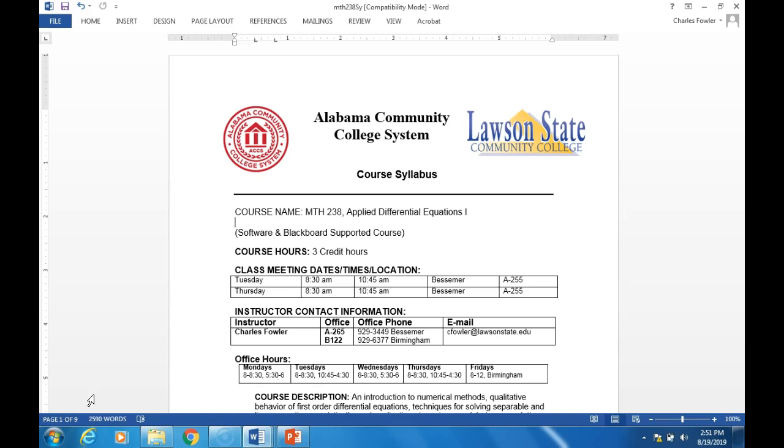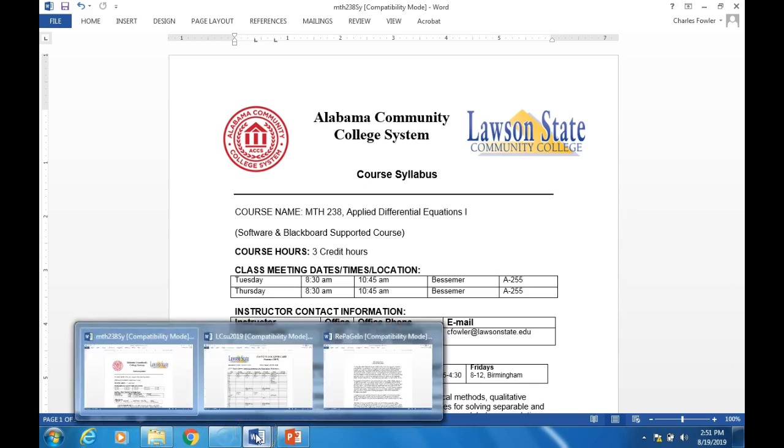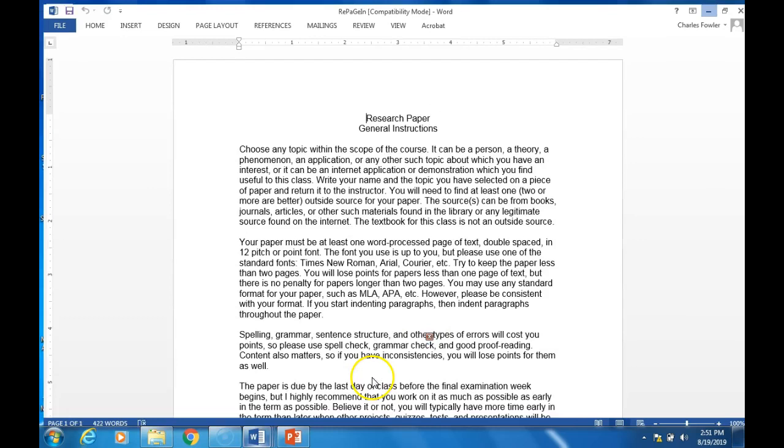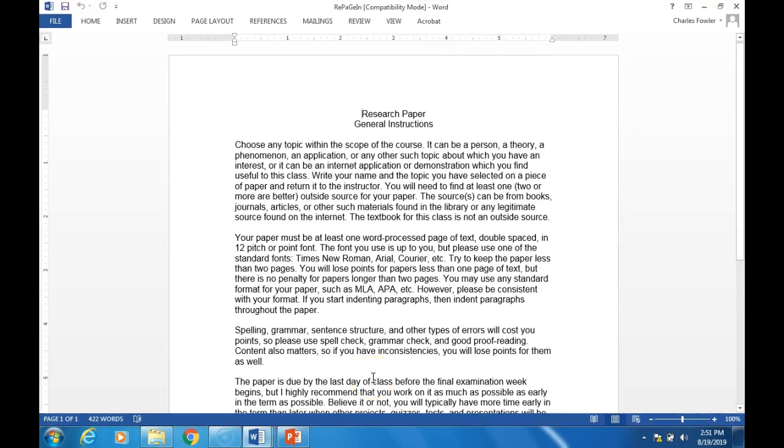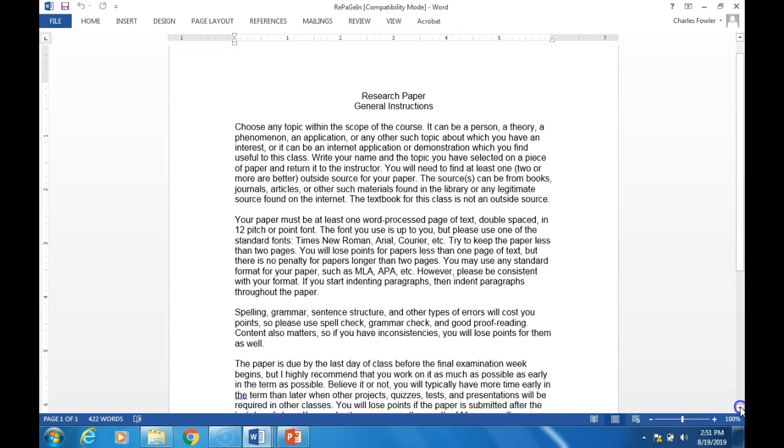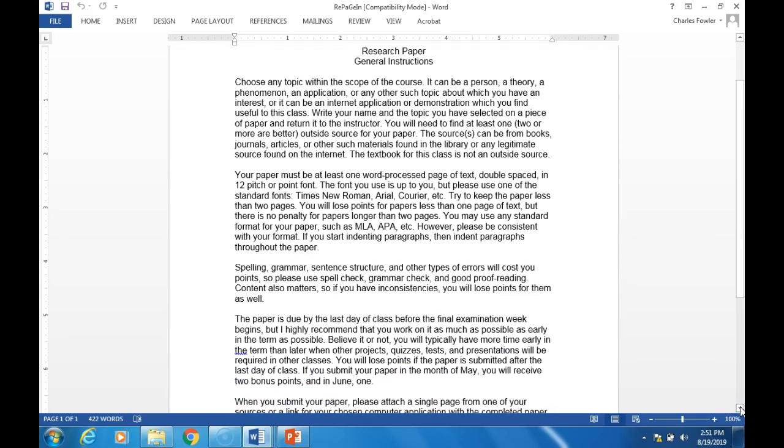Now, since the two people I know are going to be showing up in just a few minutes, they've already heard the research paper instructions. They've heard my locator card. So I'm going to start with those two things for people who may not have been in the class who have added it. I'm going to start with the research paper instructions, and I'll try to go through this quickly. I don't do very many things quickly, but you get to choose your topic.